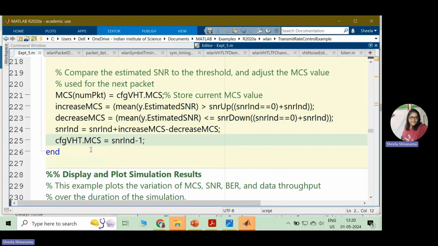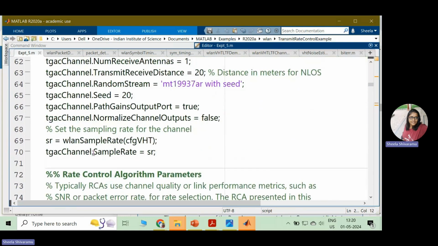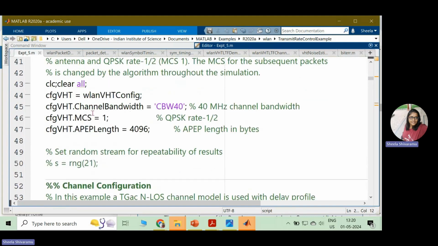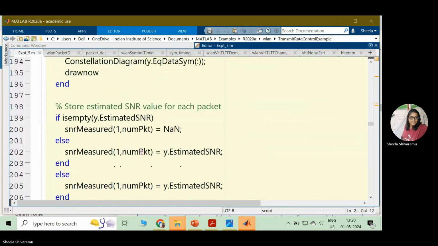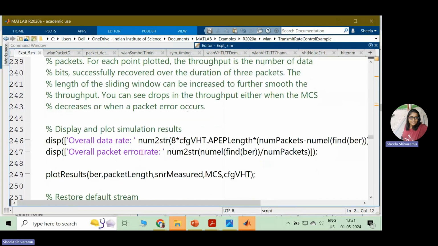It is stored in vht.mcs, which is the configuration object. This configuration object holds the MCS value, so they're accessing that particular property and storing the MCS value there. Initially it was 1. Okay, so receiver processing is done.